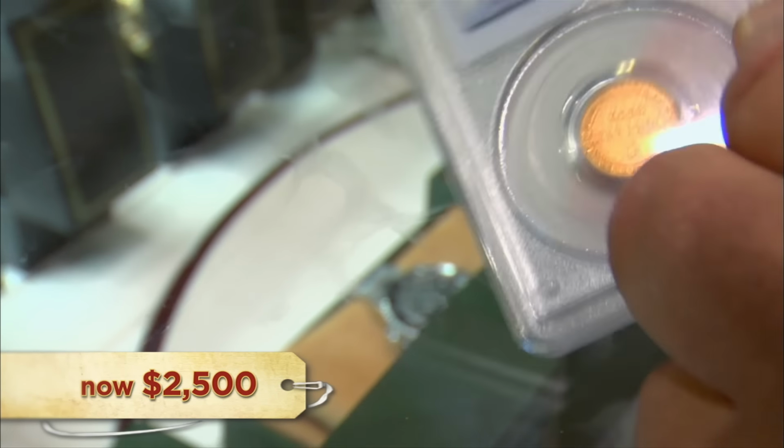Yeah, I just looked at Canadian Coin News before I came here, and there's one coming up for auction, exact same grade. They estimate it at 5 grand. Okay. So you want like 2,000 more than the estimate of the other coin? This guy's definitely playing hardball. There's no question I want the coin, but there's no way I'm going to lose my shirt on it. I'm thinking I'll give you 3 grand for it.